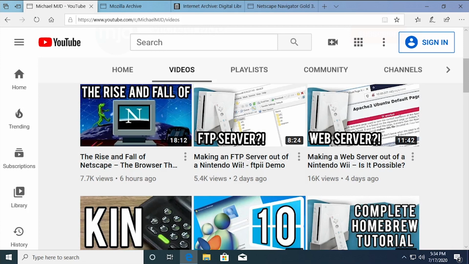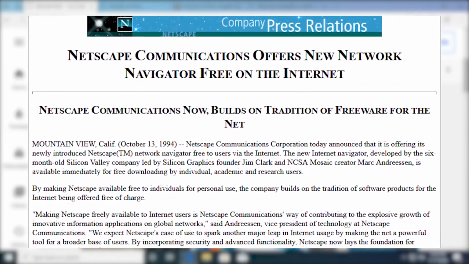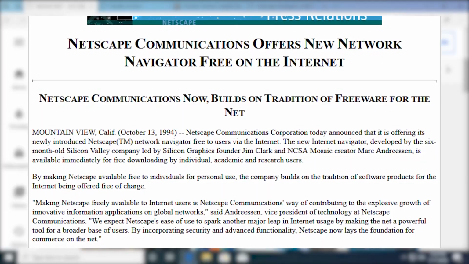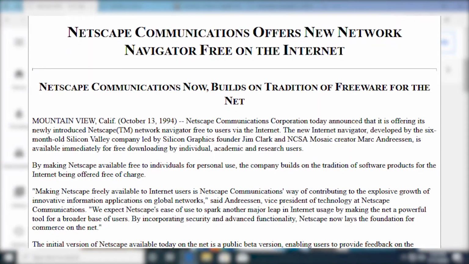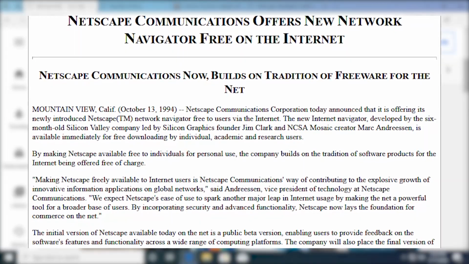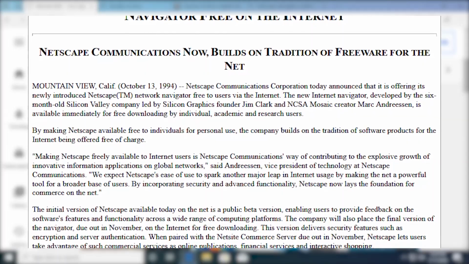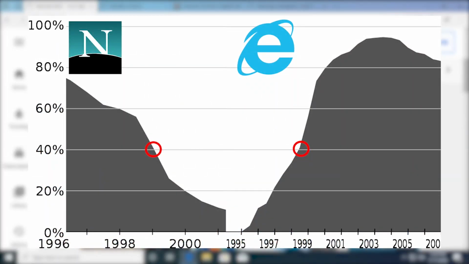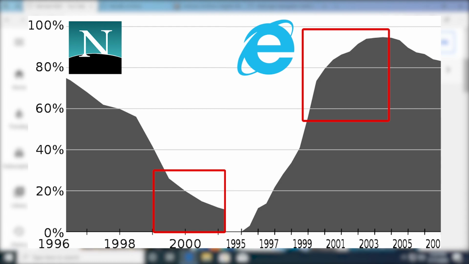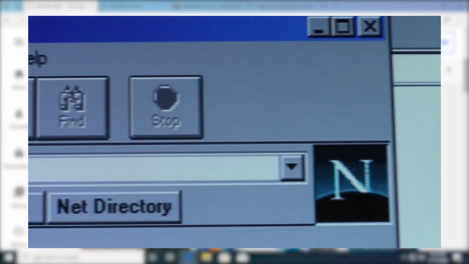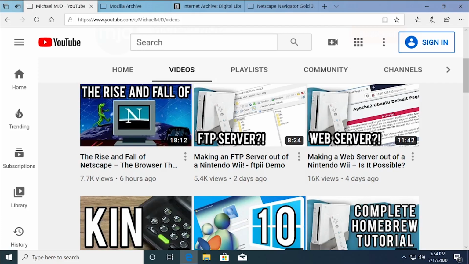Now today's video is going to be a topic that was suggested by, I believe, a couple of you guys on my previous video, the rise and fall of Netscape. If you haven't seen that video and have no idea what Netscape is, I'd recommend checking out the retrospective, as it really gives you the full story of how this browser was at one point the most popular web browser out there, and due to the rise of Microsoft's Internet Explorer, experienced a rapid decline in the late 90s to early 2000s, to the point where nowadays it does not exist as a browser anymore. It's no longer being developed, although the brand name is still around, as I discussed in that video.